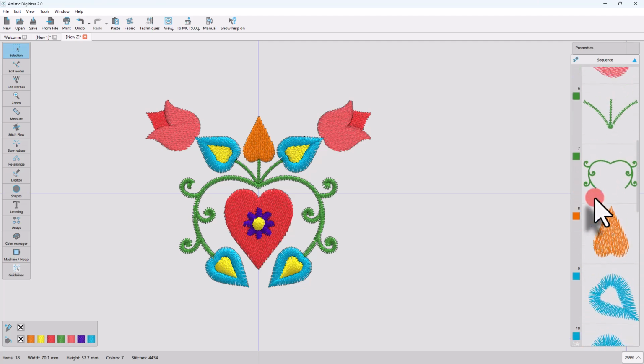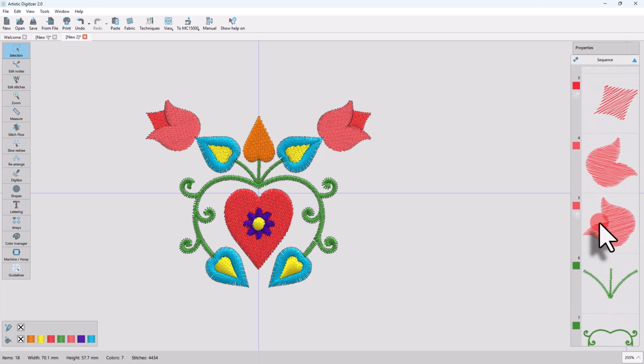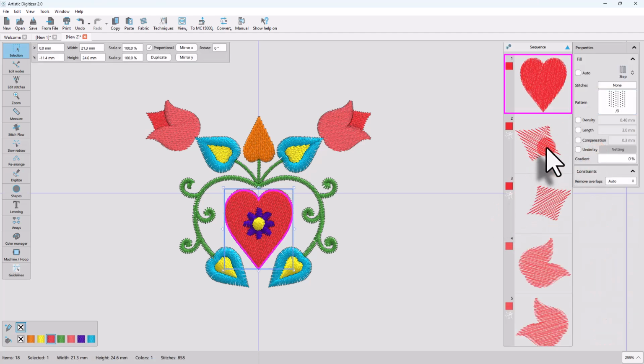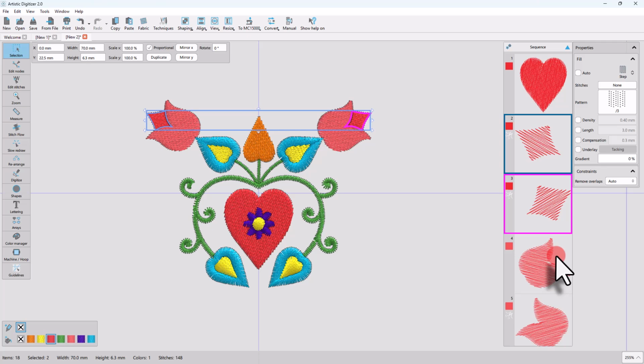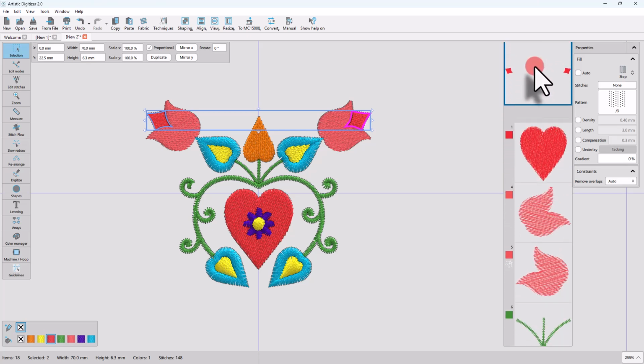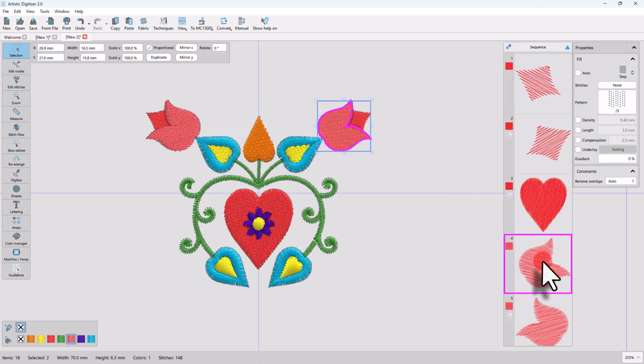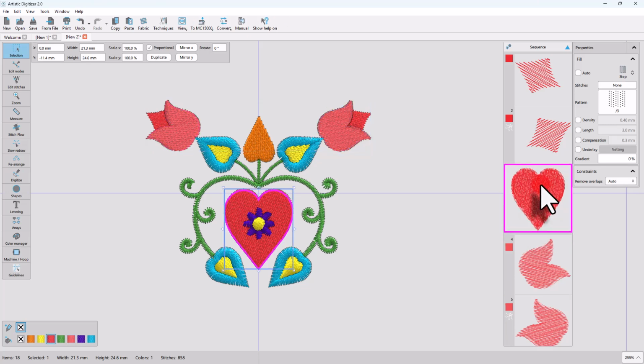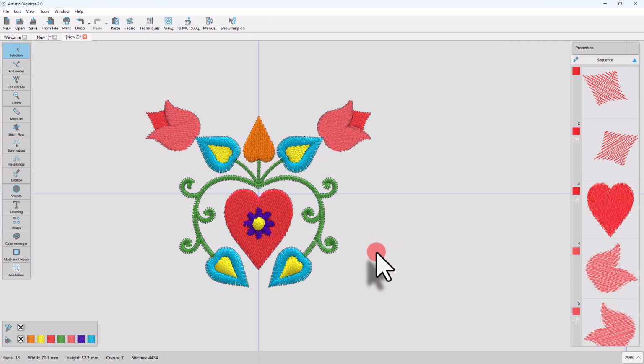In any case, when switching to manual mode, the produced embroidery sequence depends on the settings of the optimizer options. This is useful because the software will do the hard work for you by applying the optimization strategy you prefer and leave it to you to make minor sequence changes on the final embroidery result.